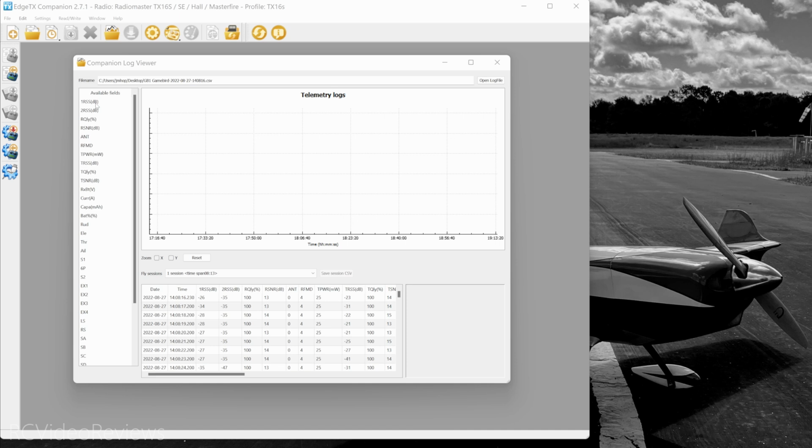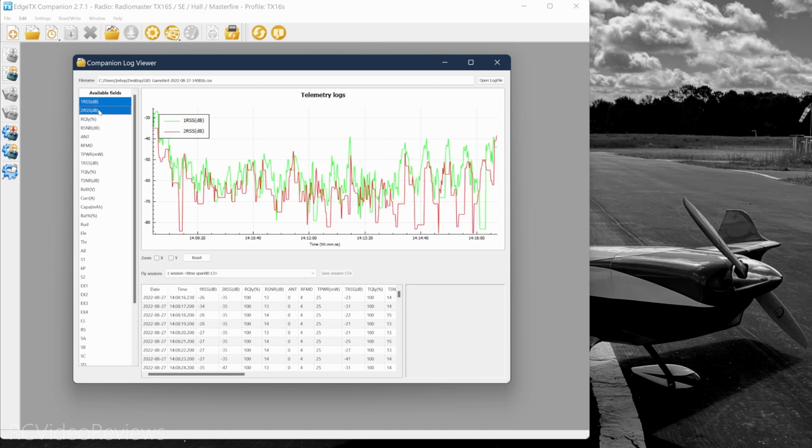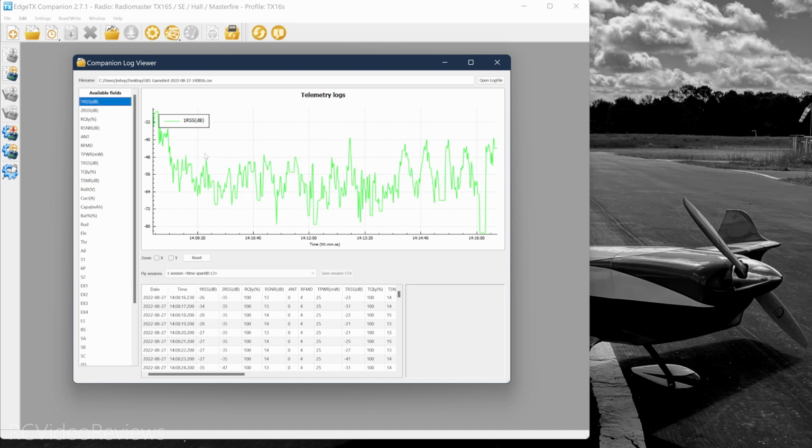I've got one RSS. Now remember, this was an R24D, so two antennas. And what that means is that both antennas will log an RSS value. So I'm gonna turn them both on and you can see that there is some variation between the two. If we look at one RSS, that's the first antenna, you can see that we hovered between about negative 32 and we got down as low as negative, looks like about 85.